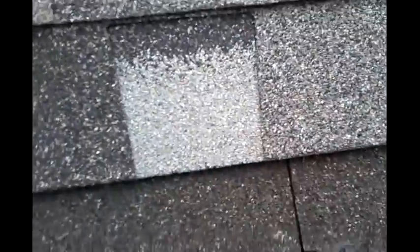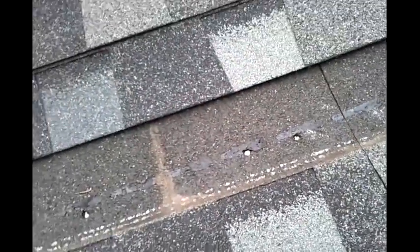Now we've got this transition out, and by having it out, it actually gives you a better idea of what's going on. Now we'll just take a look, and you can just see the gully really clearly. And these nails are just blow throughs. You should never nail in a transition. And if you can see right here, we've got a really deep divot there, and then you've got penetrations in there, which is a terrible thing. But anyway.